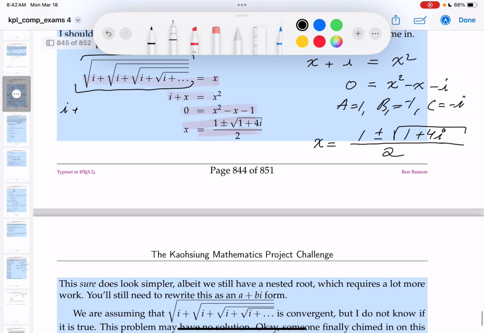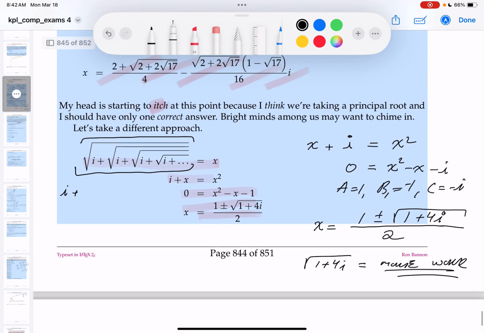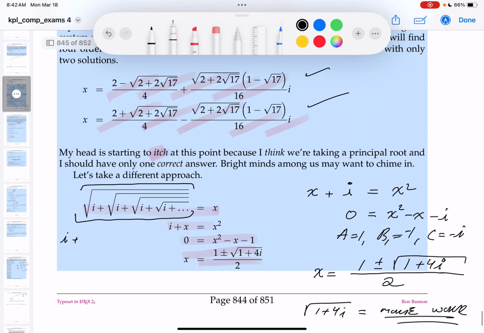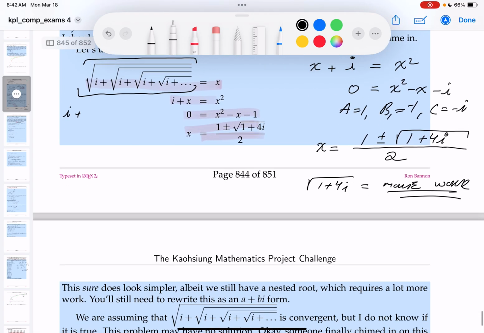What you should be doing is denesting the root. And denesting these roots is not going to be easy to do, by the way. So it's going to be more work. My gut feeling, though, is that if you do the work, you put the time and effort in, you're going to get these things over here. A lot of work, though.